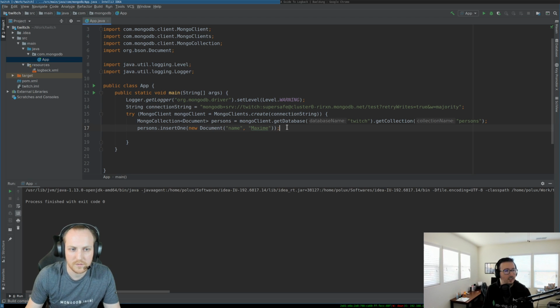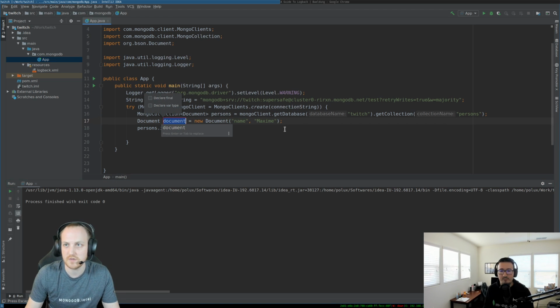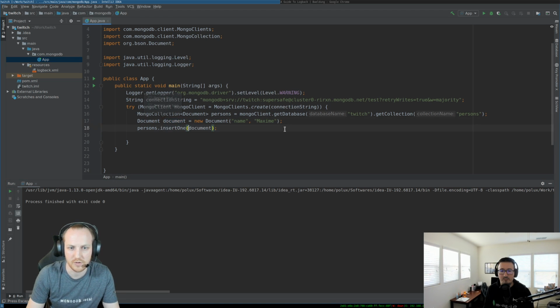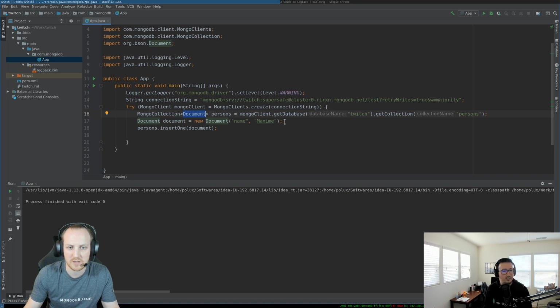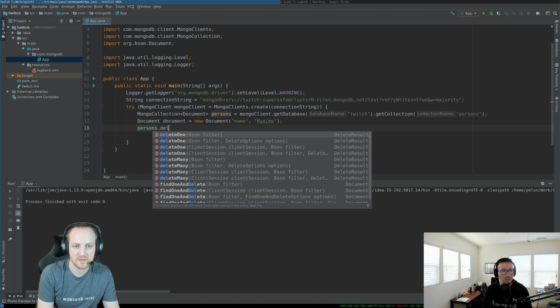So let's create a new document. What I wanted to do here is move this to a POJO, right? So I'm not manipulating anymore a Mongo collection of documents, but a Mongo collection of persons, and make sure that when I do a find, the document is automatically mapped to my POJO. It's easier to use getters and setters, because it's just more convenient to manipulate than a Mongo document, right? This class here.